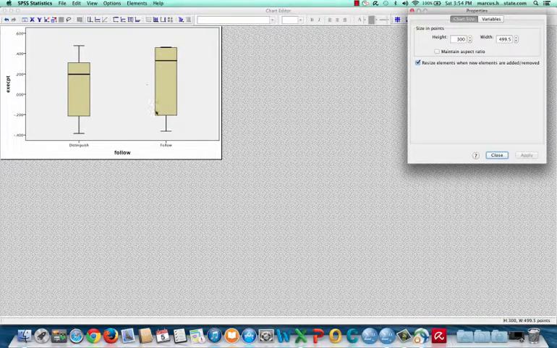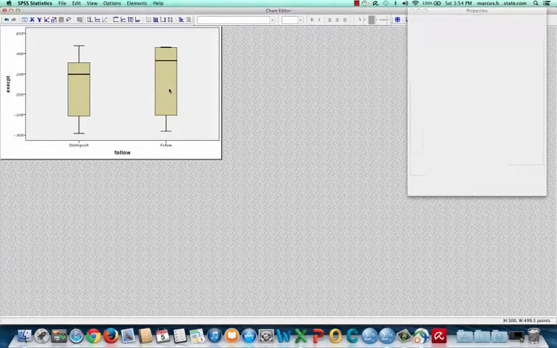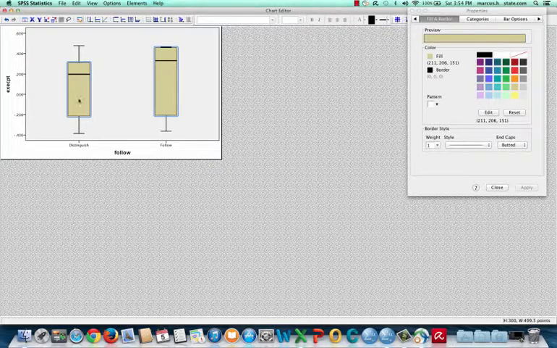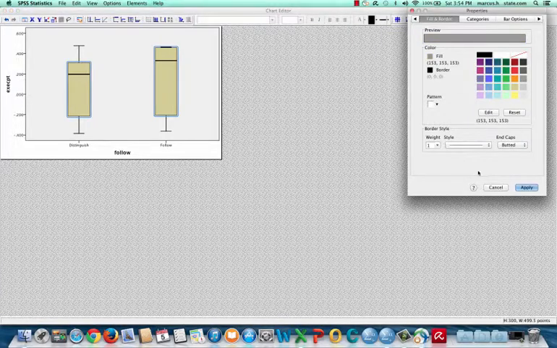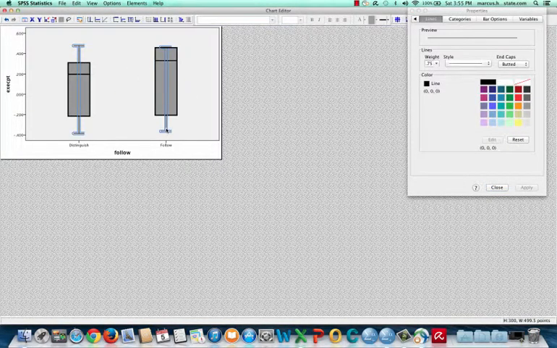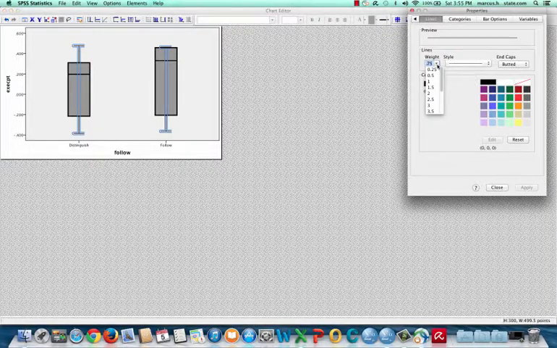Let me see if I can change this. This is really ugly. If you click on these, you'll get the preview. It gets that kind of baby food yellow color, which is not very good, so let's put in just a simple gray. That's fine. If you like, you can change the weight of these categories. 2.5 usually works pretty good. If we select the whiskers, which are actually different, then make those something like 1.5. Apply that there.